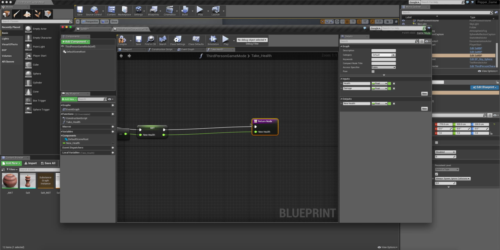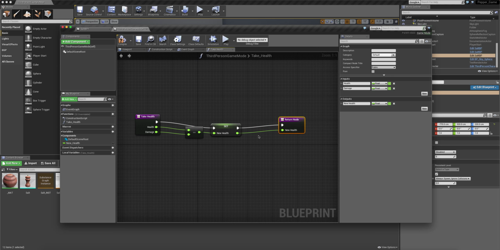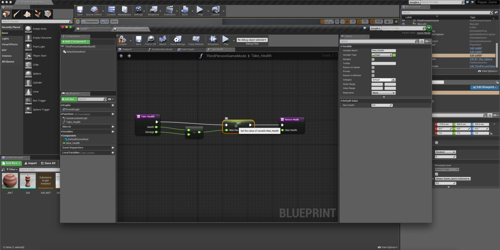So today we'll be going through a little bit of efficiency, not much, then going through UMG, the actual interface, making a HUD that will store information like the health bar.